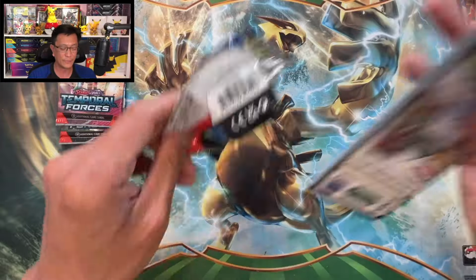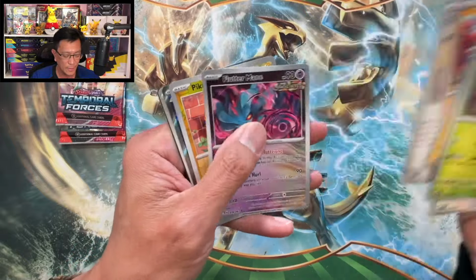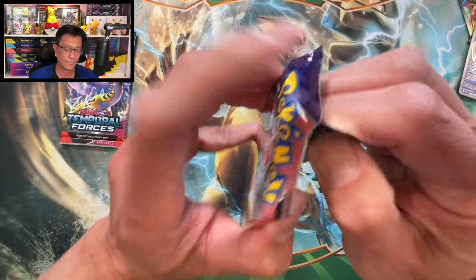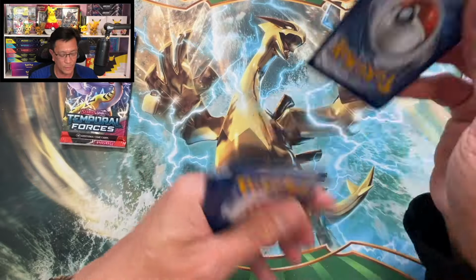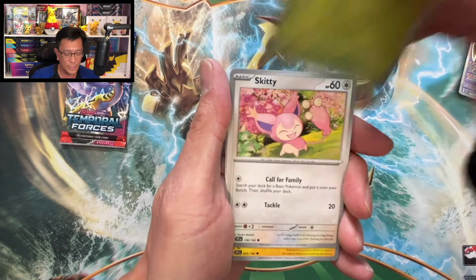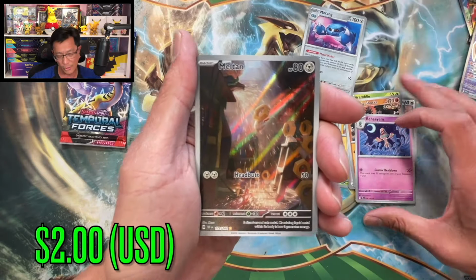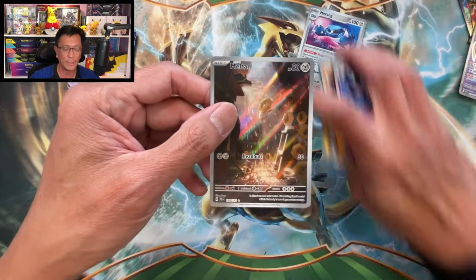All right, 3 packs left. We'll do the card trick for the last 2 packs. And Iron Boulder Ultra Rare. Okay, full art hit. 2 packs left. All right, let's do the card trick. There's the code. 1 to the front. Let's get it, guys. Alright, starting with Metal Energy, Scyther, Skitty, Electabuzz, Bramblin, Mist Energy, Sandyshox, Beheim, Metang. Ooh, we got a Meltan illustration rare. Alright, I'll take it. Macargo, Holographic.